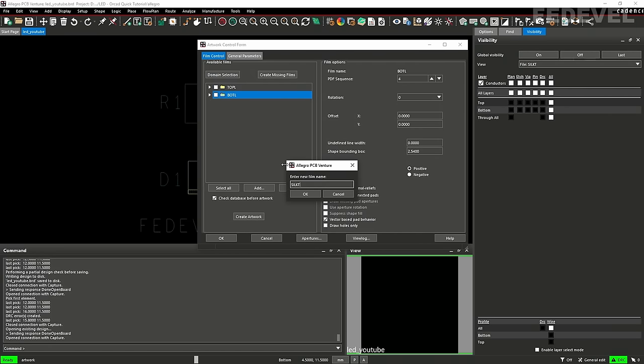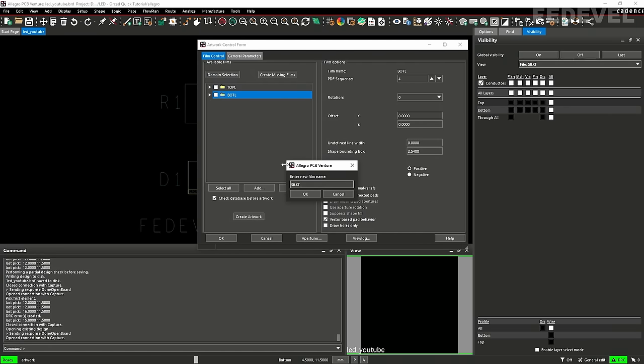Next, I'm going to select this assembly drawing top layer, and I'm going to set this priority to 1. And for the assembly drawing bottom layer, I'm going to set this to 2. This can be useful when you are printing these assembly drawings into PDF. Then you specify on what pages you would like to have them, so they are in correct order. On the first page there would be the top layer, and on the second page the bottom layer. Also, for the assembly drawing on the bottom layer, we would like to have it mirrored. So don't forget to check this.